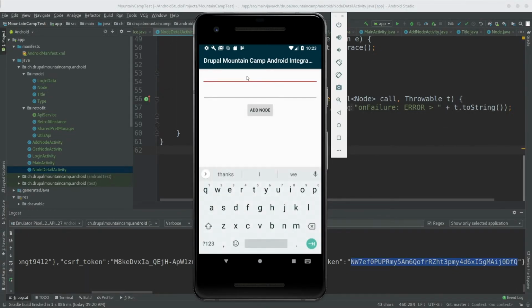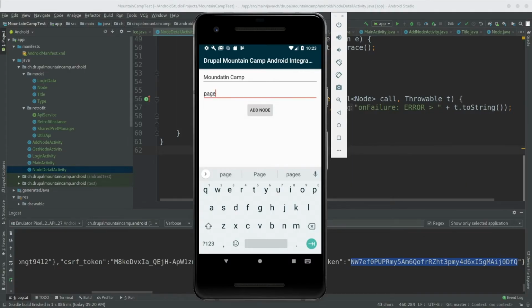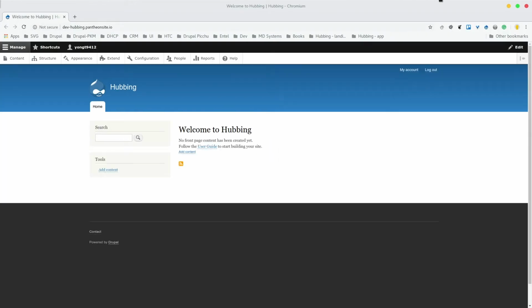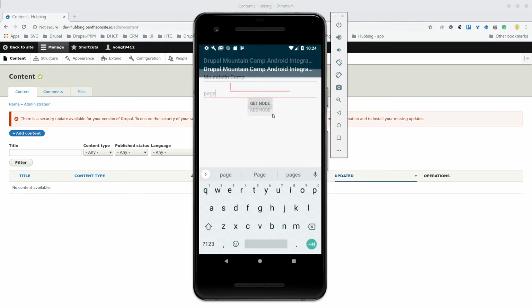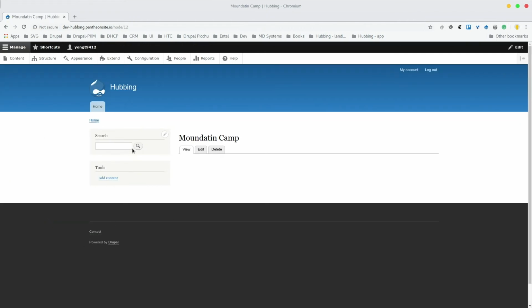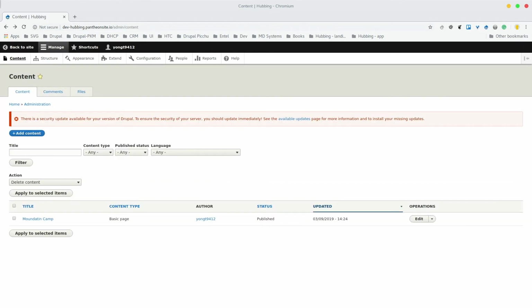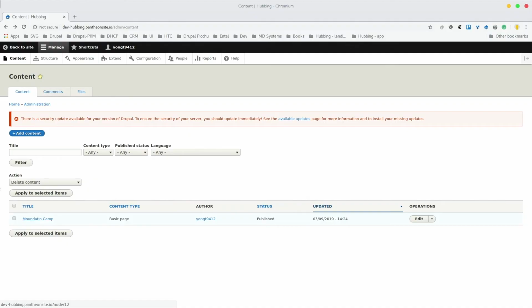So after that happens, you can either add a node. In this case, I'm trying to be really simple. So we can say mountain camp, and we have in this case page. That's going to be the type of the node, and we are also using this Pantheon site because it's easier to test. There are no nodes here, so if I just run add node, that means that it's adding the node. So I have it here. I didn't add much information to the body or anything for the demo, because it just uses the same POJO files, and that should also work simply.